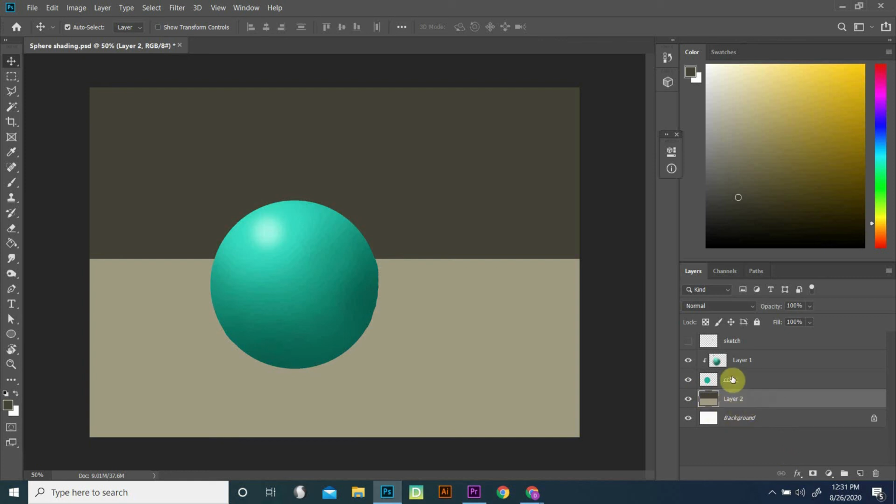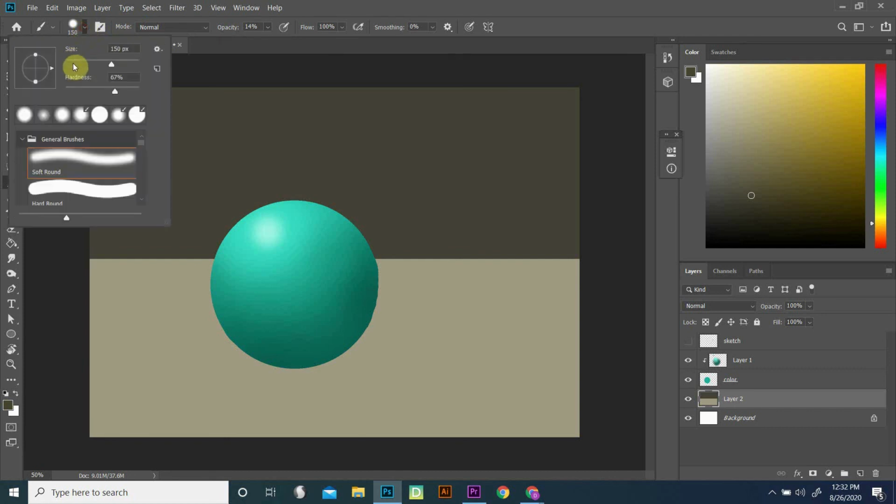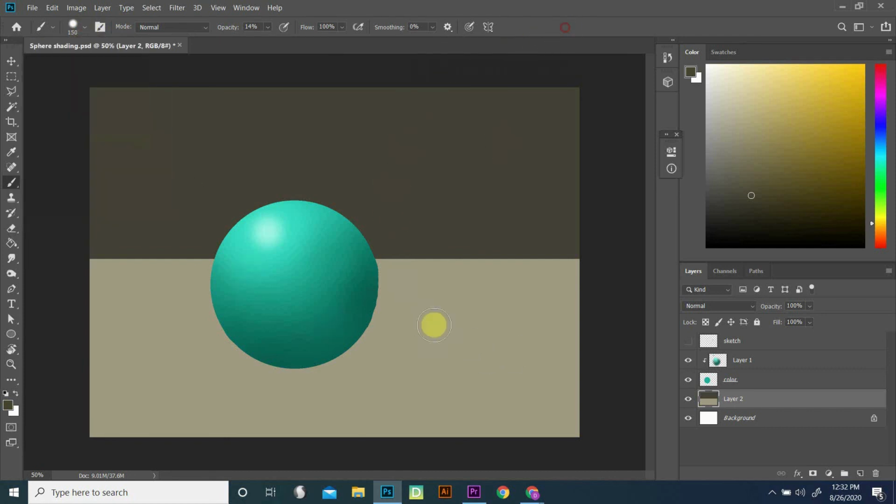I'm going back to my table here, and I'm going to choose my brush tool, just hit B and you'll have your brush tool. And now I want a darker version of the table. So I'll sample it with Alt, go to a darker version of it, but I want to turn down my opacity. I don't want my brush to be too soft because the cast shadow is going to have kind of a hard edge to it. And then I just paint in my shadow in the general shape I know it should be.